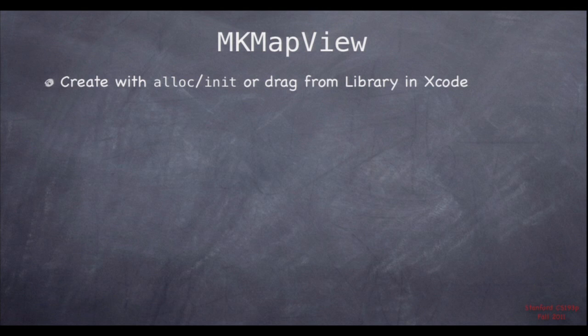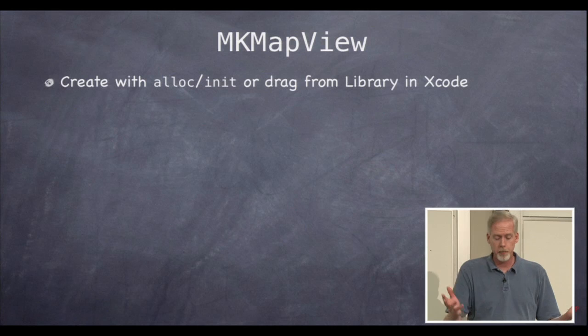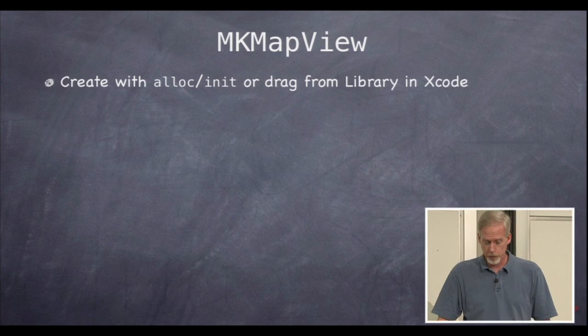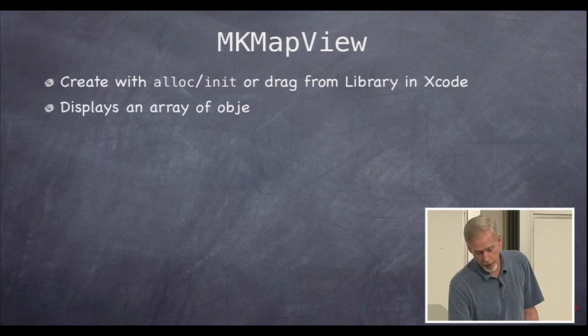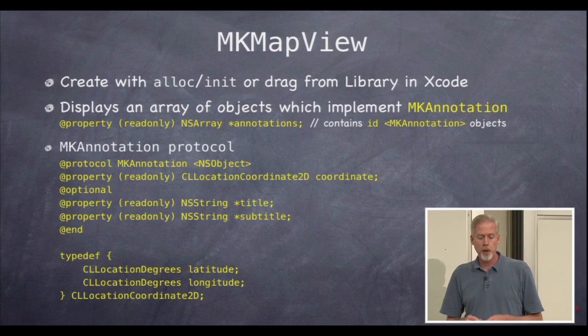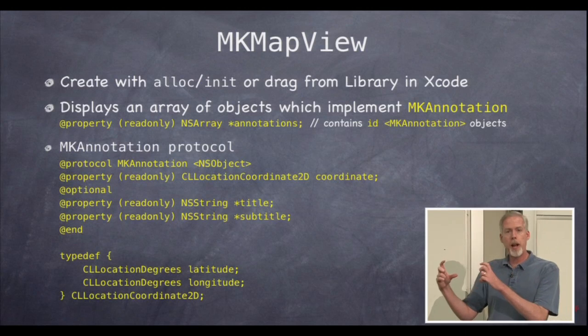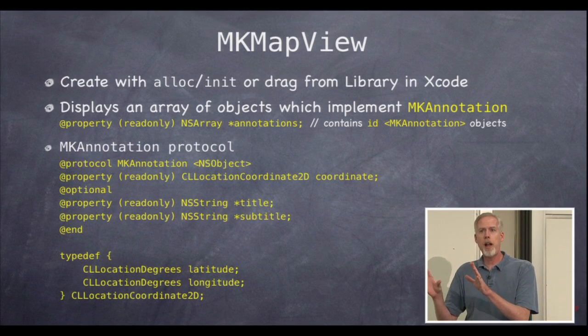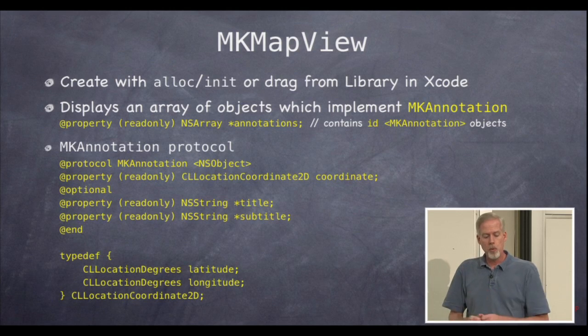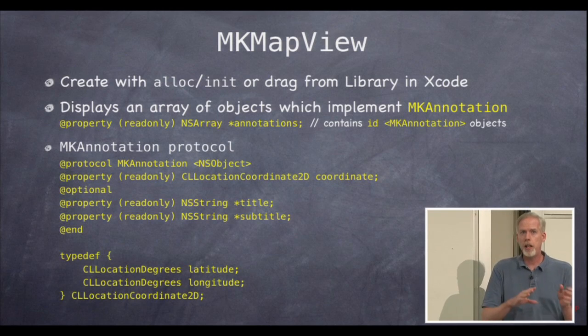So how do you create a map view? You usually drag it out from Xcode, right? Just drag it out of the object library into your thing. Boop, you got it. Okay, you can alloc and init it, of course, but we don't usually do that in iOS 5. And then there's this property, this NSArray of annotations. Okay, so that's an NSArray of id angle bracket MKAnnotation objects. So they could be any class of object in there, but they have to implement this MKAnnotation protocol. And so this is not delegation. This is a different use of protocols, okay? This is just defining what an object can do.